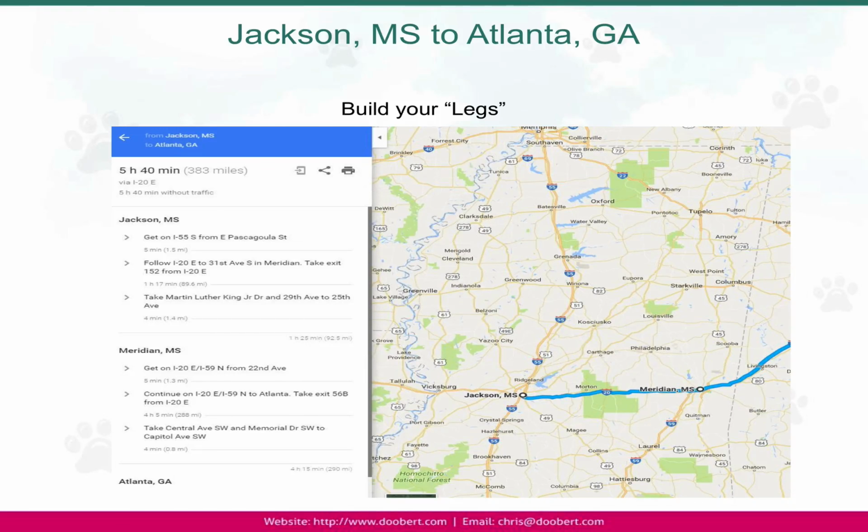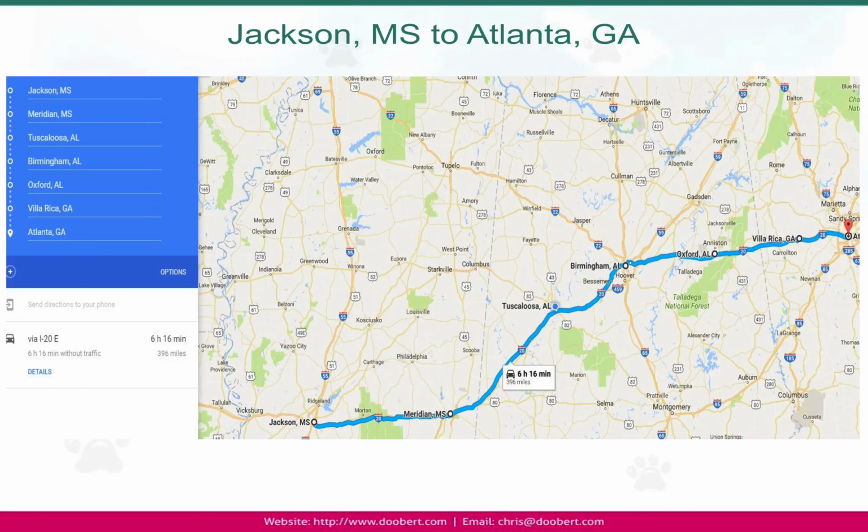So if you're looking, again, at Jackson, Mississippi, all the way up to Atlanta, one of the first stops might be Meridian, Mississippi. You can see there's some things in between, but it's probably the best next major city. So really what you're trying to do is size these legs up. Remember, you're aiming at an hour to an hour and a half, because those are the most appropriate legs for volunteers.